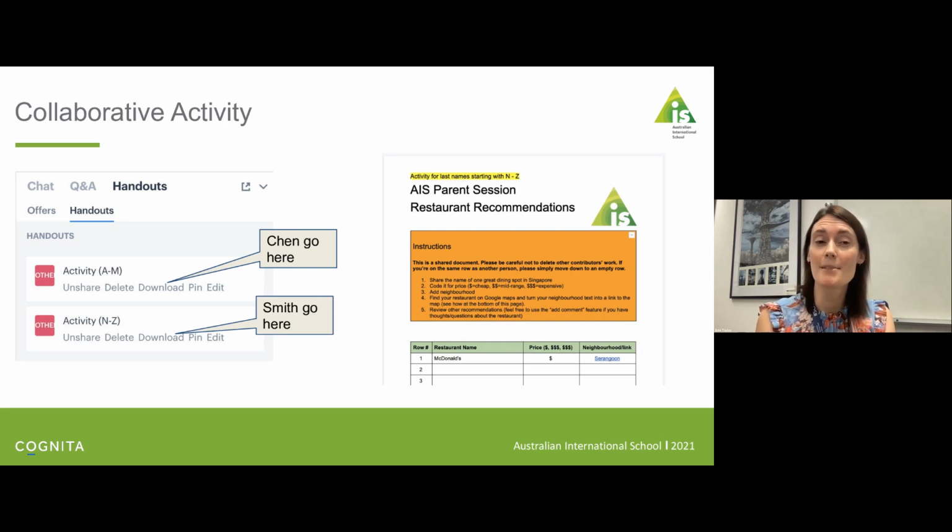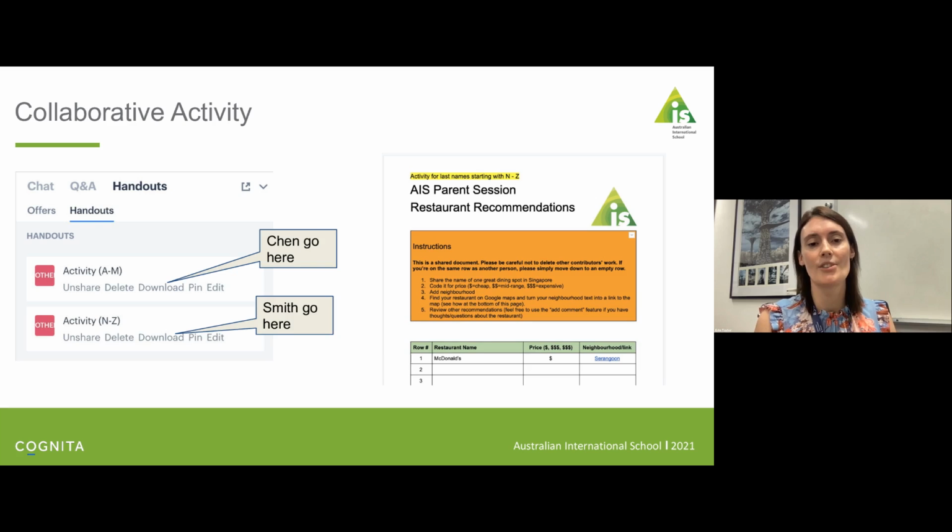But there are a few things about using a Google Doc that we've got to be a little bit careful of. This is a shared document. You can see at the top there are some little icons that are different animals. When we're at school, the students are in their school account, so we can see each student who's using the doc. Be careful not to accidentally delete someone else's work. If you're on the same row as someone else, just move to a different row on the document.